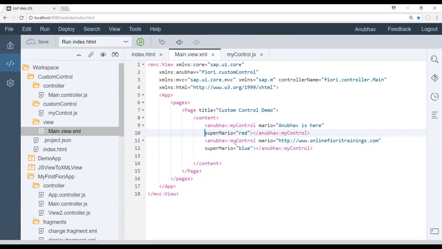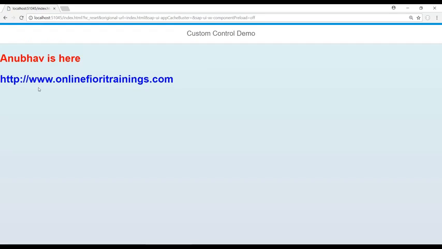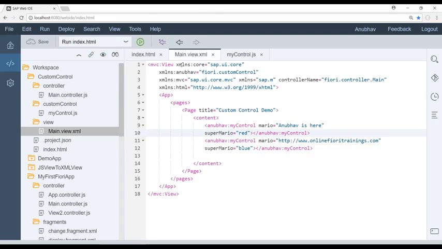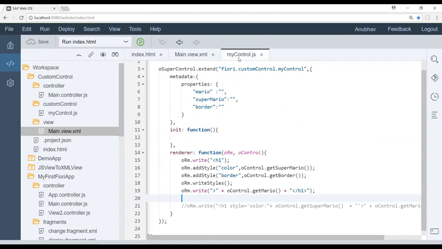We can come back. Oh, I forgot to pass the border property. You can of course ignore it, you can pass it also. Maybe press enter, you see it's working as it is. And maybe I want to now set a default border for all the values. All the controls which get created, I want to set a default black color border.